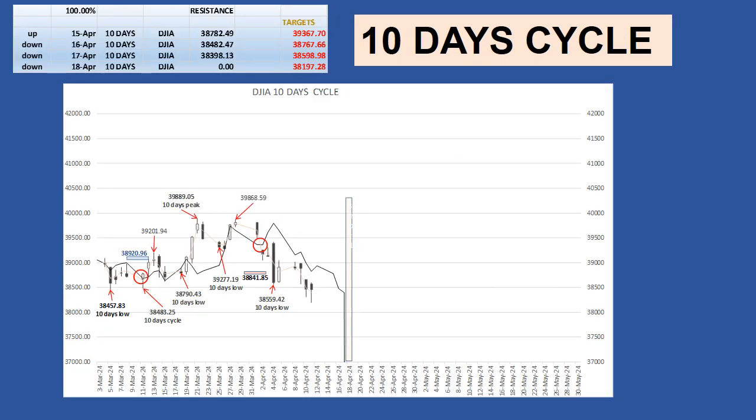The 10-day cycle. As expected during my last week's update, the market rallied toward its cycle line and found resistance. Then on Tuesday the market continued its decline, on its way to form the next 10-day cycle low, expected on April 11th. The next one is scheduled for April 19th. Here are the cycle lines and their potential targets when the Dow Jones crosses above its cycle lines. The success rate is 100%.